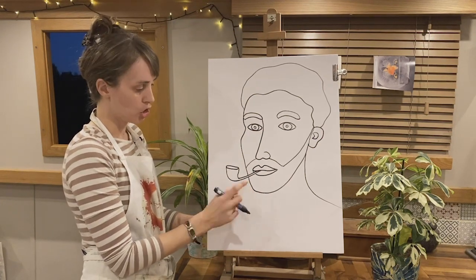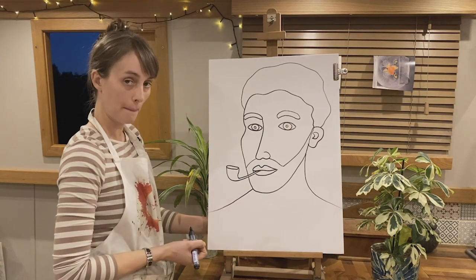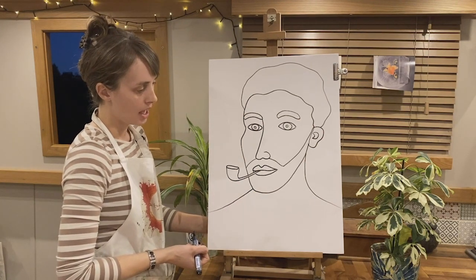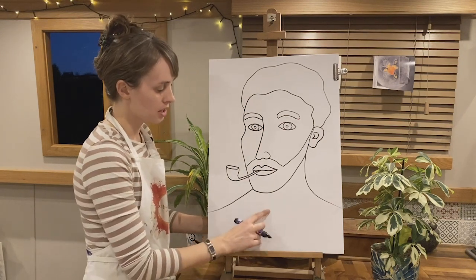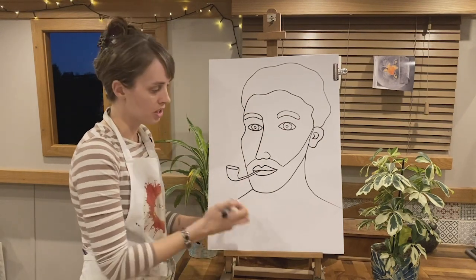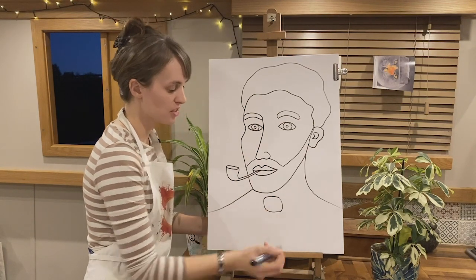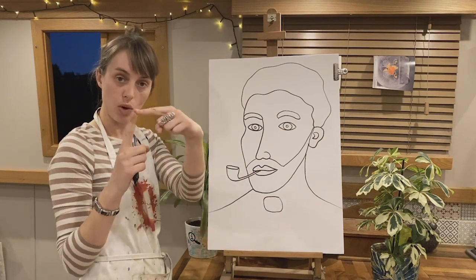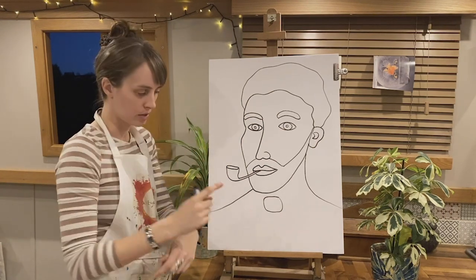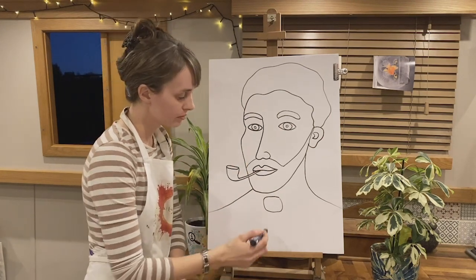And then I'm going to touch his chin this time. I'm going to touch the chin and I'm just going to go straight off the page here. Okay. And then we're going to give him a suit. Okay. So underneath his chin, I'm going to start with a tie. Underneath the chin, I'm going to start with kind of like a square, but not really. It doesn't have those sharp corners like a square normally does. Instead, it's got rounded corners. So it's a lazy square, very, very lazy.